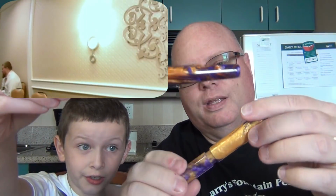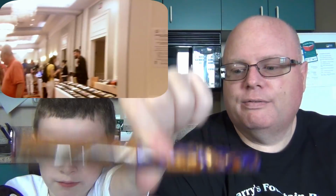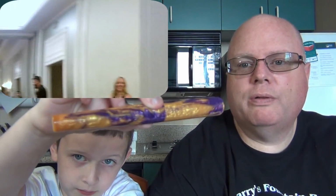So I was trying to look for one. They had different ones. This one that looked like you're throwing confetti up in the air. Yeah, the American Graffiti model. And then they had this fall one and diamond swirls. Of all of them, I wanted to get this one like Daddy's, except without the clip on it. Right, so you got one without a clip. It's a little shorter model. But so he has his own very nice fountain pen from Jim Hines.